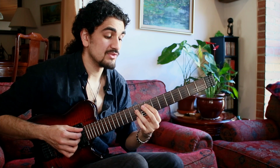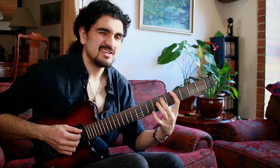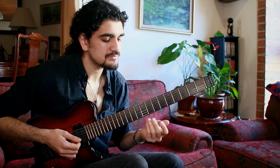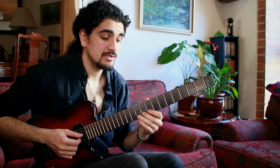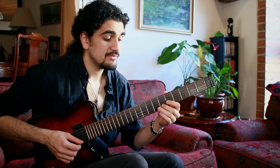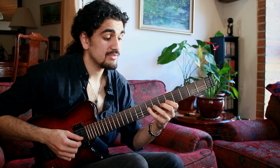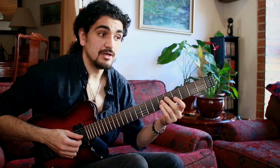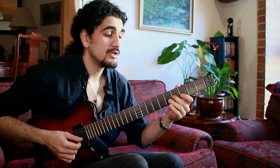You can do the same thing with the fifths. That's a little easier on guitar because it's pretty much just parallel movement. Then what I would suggest is maybe alternate between the two. So third, fifth, third, fifth, third, fifth, third, fifth. Sorry, then, yeah, we'll just treat this as a big 5 chord. Third, fifth.